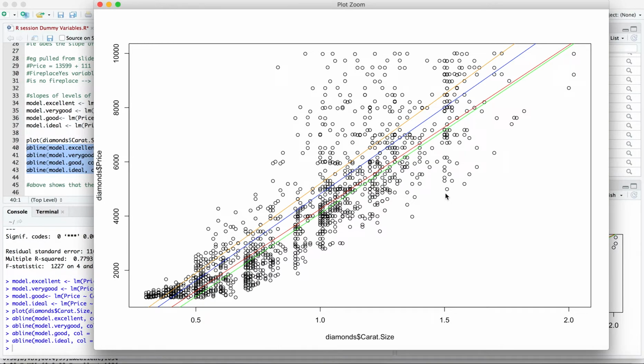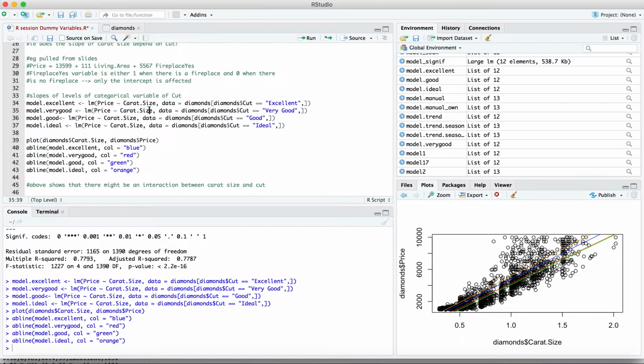So as you can tell, the slopes are different for different levels of cut. So if it's excellent, it's different from very good, which is different from ideal, which is different from good. If you look at the plot right here, you can tell that the lines are pretty well spaced out here. But then when you go towards the other end, you can tell that the spacing has shifted. So that means that the slopes are different. And recall what I said a little while ago, that if terms have the same slope, then you may think that you may not need an interaction term.